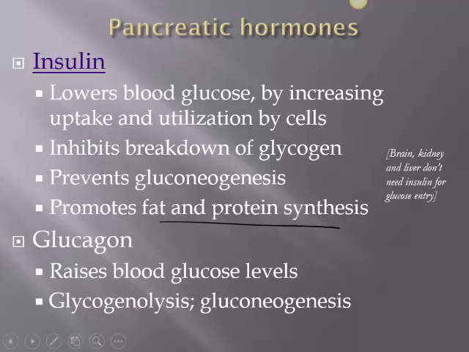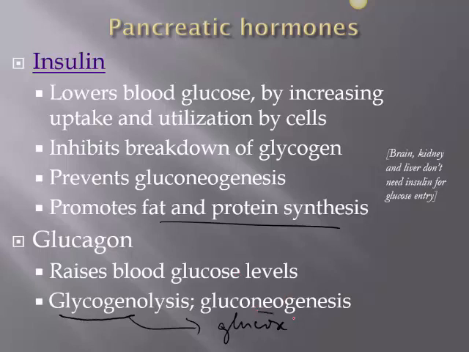So glycogenolysis. What do you think glycogenolysis would mean? Breakdown of glycogen. You can see glycogen and lysis of them. If glycogen is broken down, it will give rise to glucose, because glycogen is formed by glucose molecules attaching to each other. So you break it down to its component parts, which is glucose.